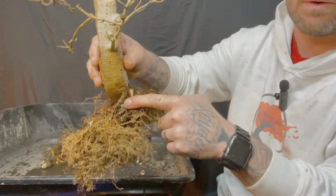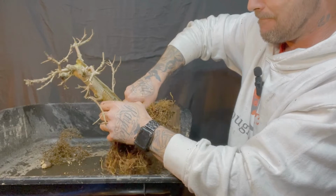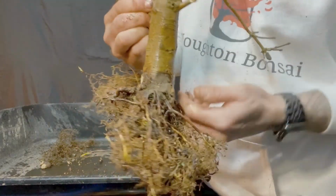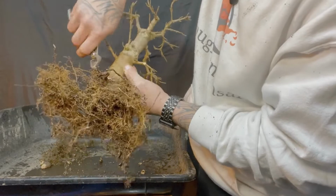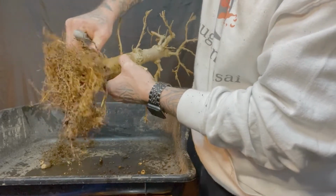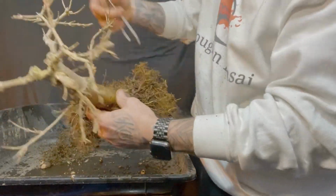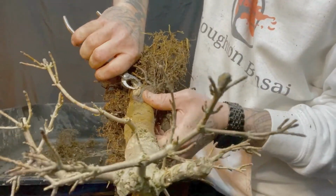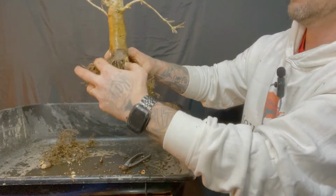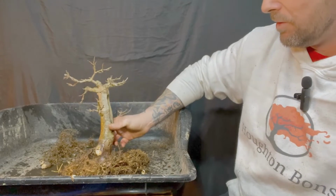Got another little one coming across the trunk. So we'll just clean these cuts up now. Getting cold. All right, that's them ugly roots off. Time to give it a bit of a prune.